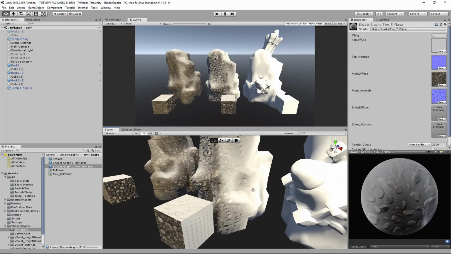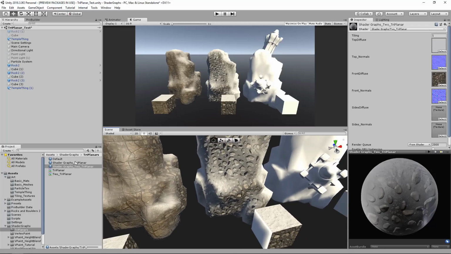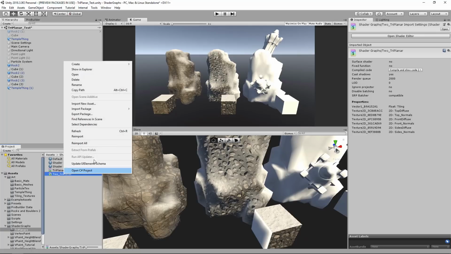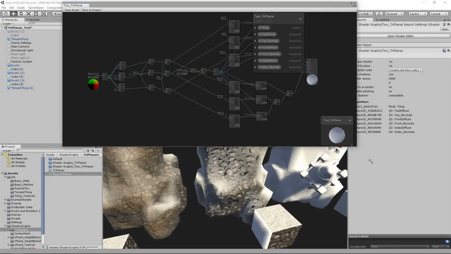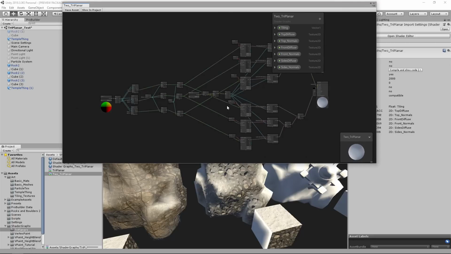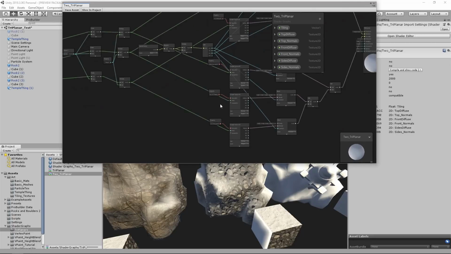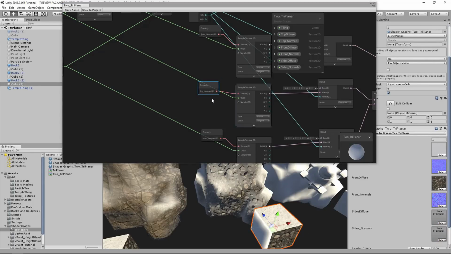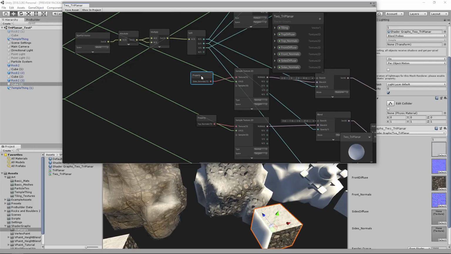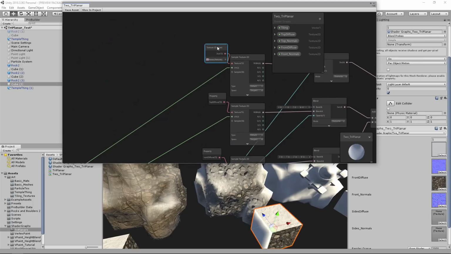And let's put this new material on here. So at the moment it's still expecting an input for the diffuse and the normal, so it does look a bit wrong, but we're going to change it so it will only use two textures anyway. So let's double click on this. This one is pretty straightforward. We're not using the sides, so we can get rid of the sides. Just delete that. In fact, we'll delete the properties from here: sides diffuse, side normals, and get rid of that.